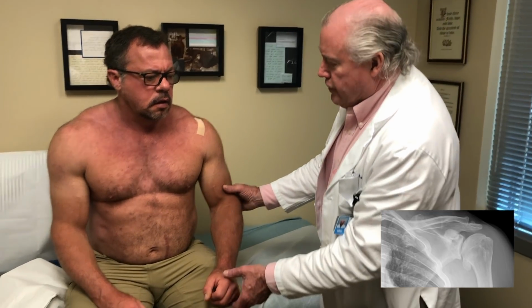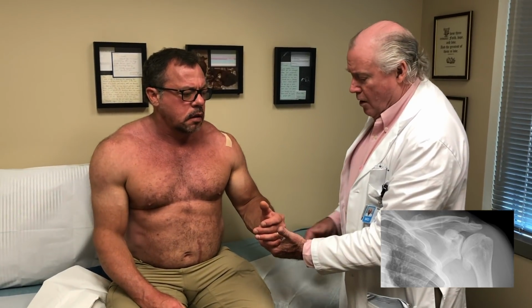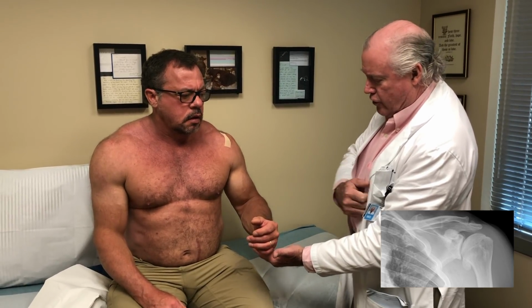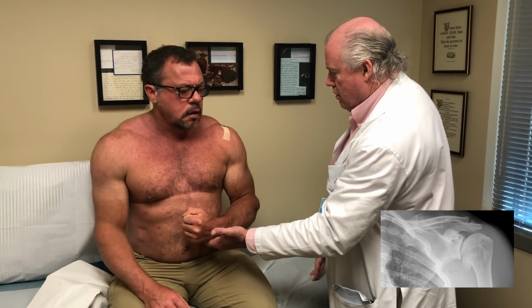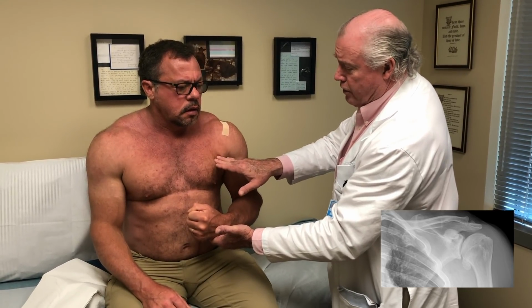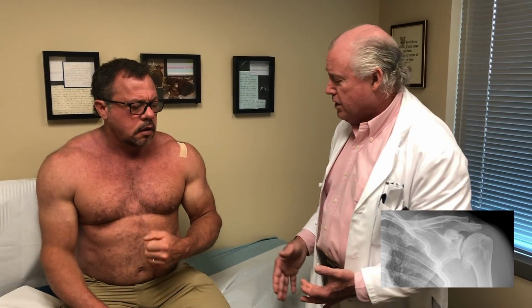The rotator cuff is strengthened with the same type of machine or with tubing, and the subscapularis, which is the muscle in the front, is exercised by merely internally rotating your arm. So take your hand and push it down to your chest there. You can still see he gets a lot of activity in his other muscles, but that's an exercise that's primarily, and his pec is working there too, but deep down inside, that's working his subscapularis muscle.